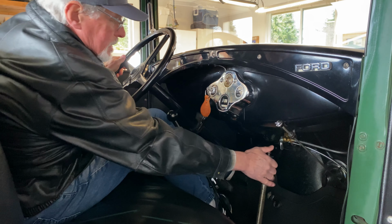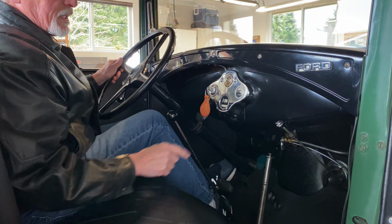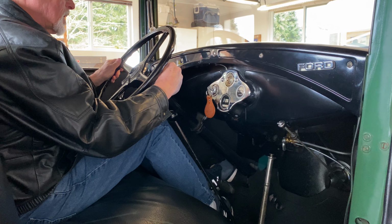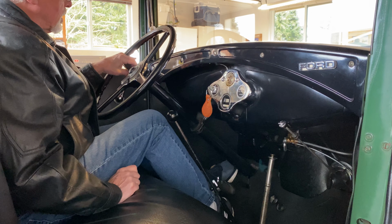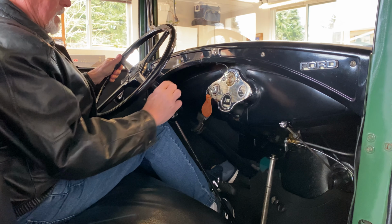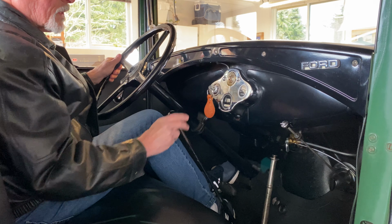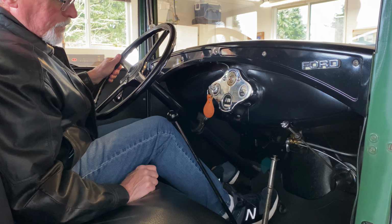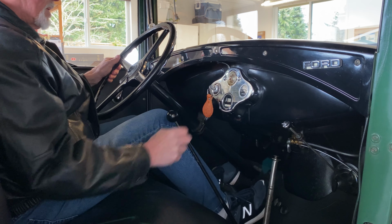All right. When I crank her, I need to pull out the choke. I'm going to advance the throttle here a little bit, and also the spark. Okay, let's try that. All right, there's the gas. Been a while. Here we go.